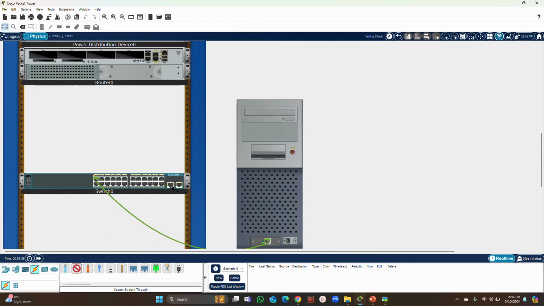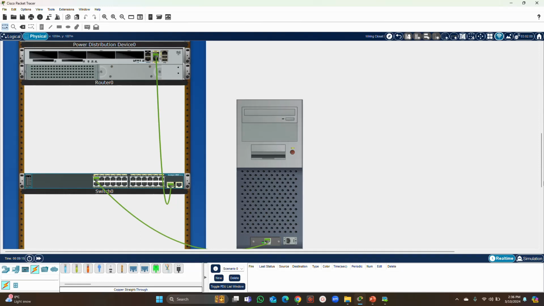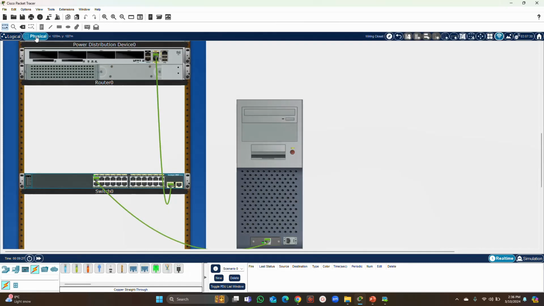And we will go to Gigabit Ethernet 0/1 at the switch and Gigabit Ethernet 0/1 at the router. So we will choose both Gigabit Ethernet 0/1 at the router and at the switch. And with this, we are connecting our switch with the router. And this will be the connection of our network. And if you go into the logical view, this will be our network. So let's go one more time here.